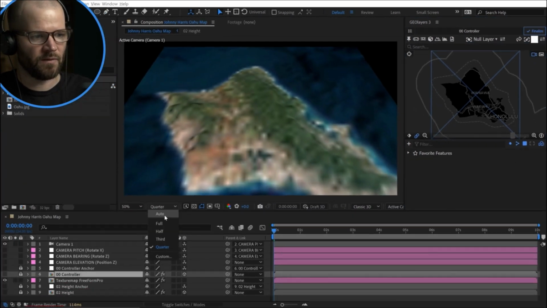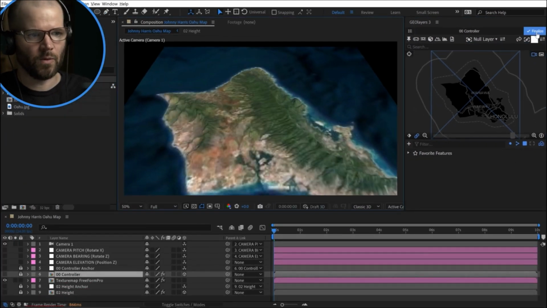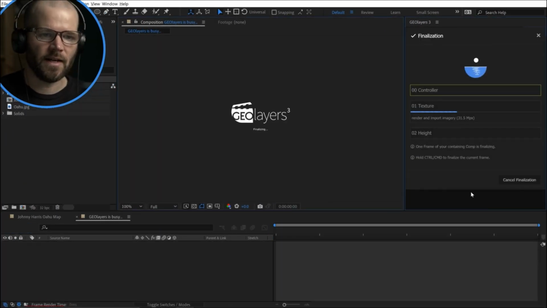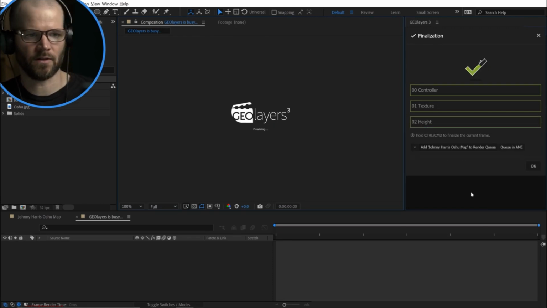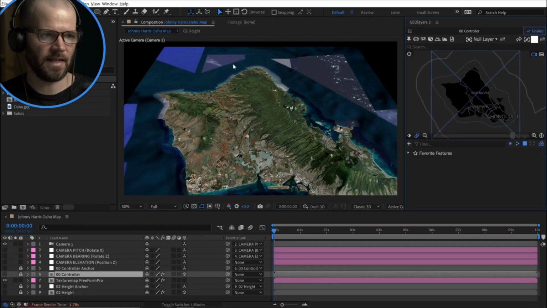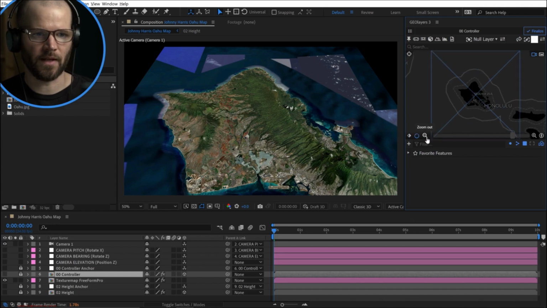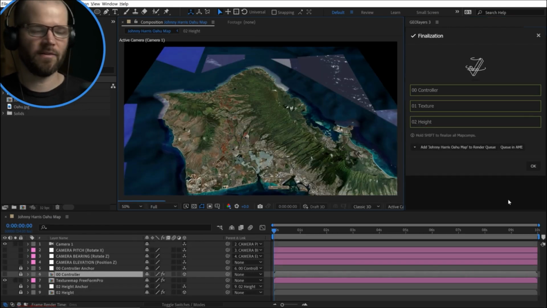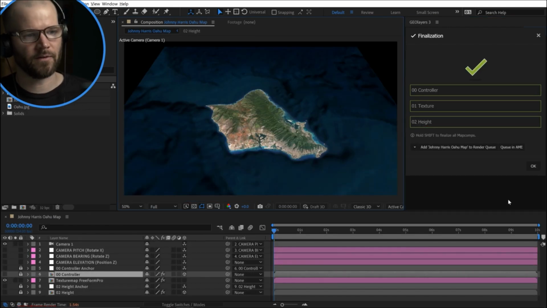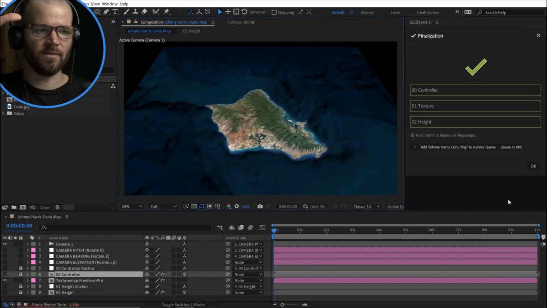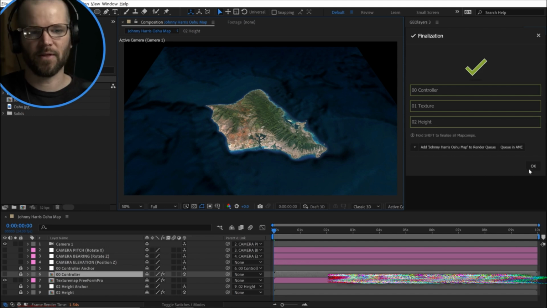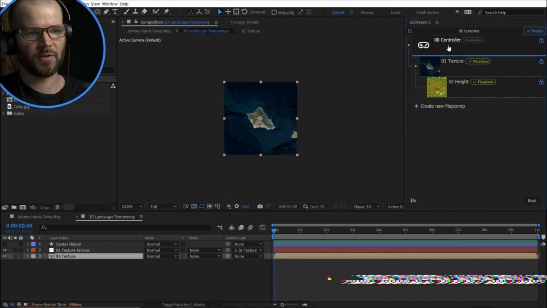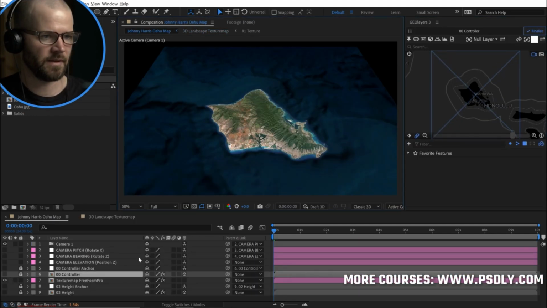Now I'm going to switch this to full resolution, and I'm going to hold Control and click Finalize, and we're going to see how this looks. Okay, there's a bunch of problems with the satellite imagery of the ocean here, so I'm going to zoom out by one level, and then I'm going to refinalize. A lot of the time when you have satellite imagery issues, to avoid having to Photoshop out everything or cover it up, you can simply move a scale level, and then it will have some imagery that works. The satellite imagery doesn't match his perfectly, but that doesn't matter.